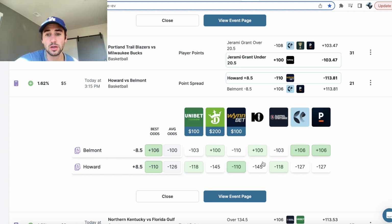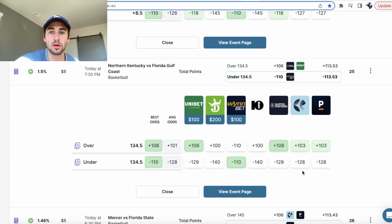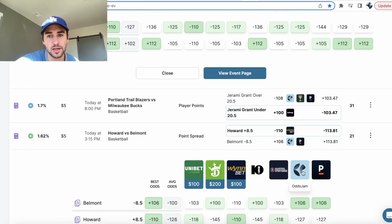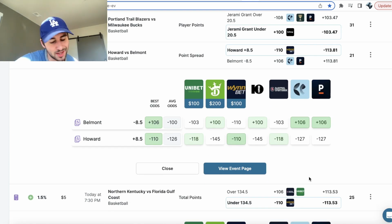So long story short, the easiest way to make money betting on sports is, because these bookies have different odds, you ruthlessly compare lines between sports books, and you look for those rare few betting opportunities. You can see over a 1% profit margin, there's only a few plays on OddsJam. Out of the millions of odds on sports books, there's not that many bets with an edge. But here's an example of one.